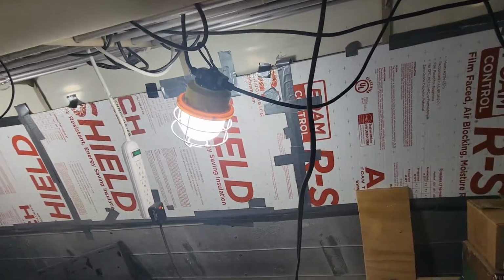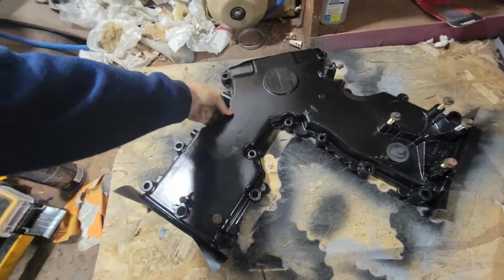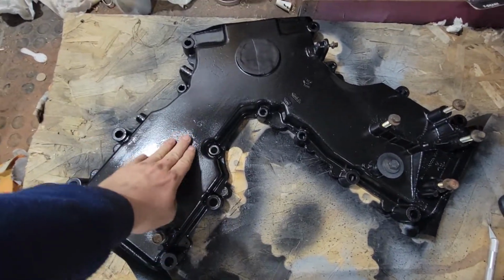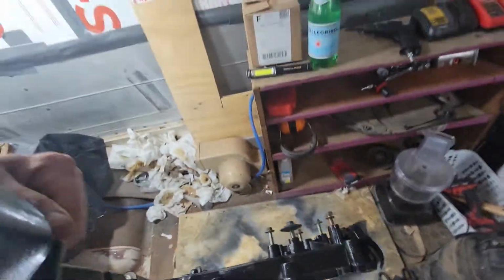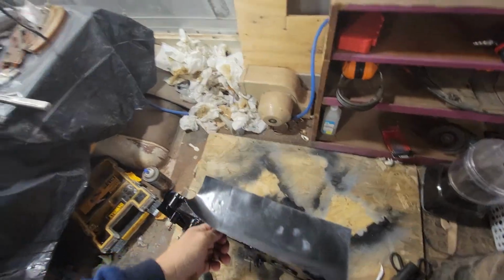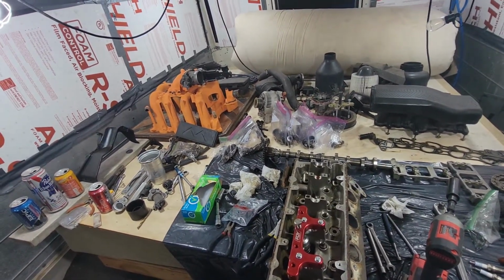Ooh, and we have, this is a beauty. Ooh, you can see the timing cover. And look how lazy I am. There's a sticker on there and I didn't even clean it off totally. But it looks way better than it did. Very exciting. So we're getting there. I mean, this is a crazy project.